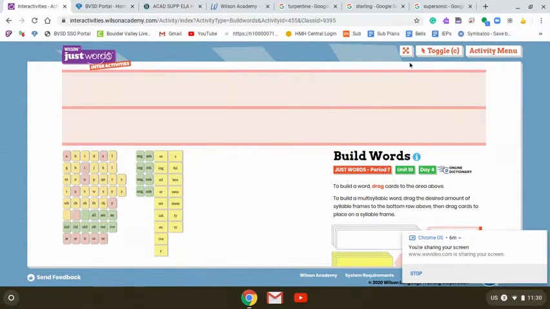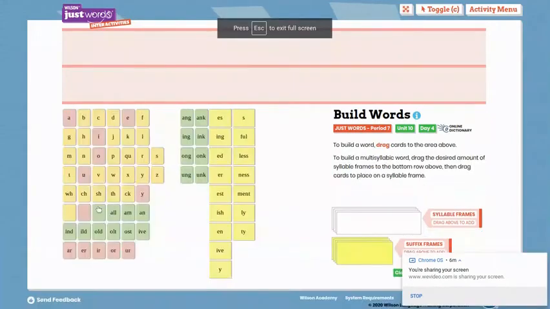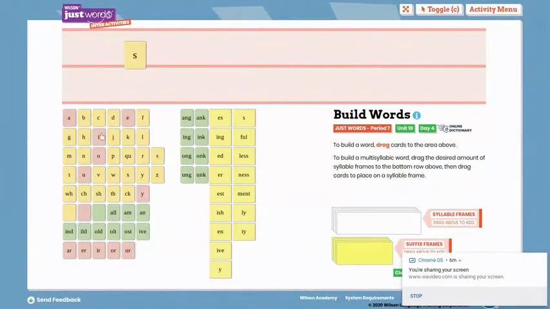All right, let's build the first word, super. Write it down. S, U, R. Which E-R, I-R, or U-R? E-R. Super.